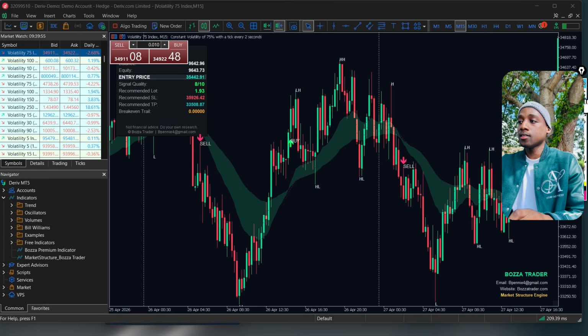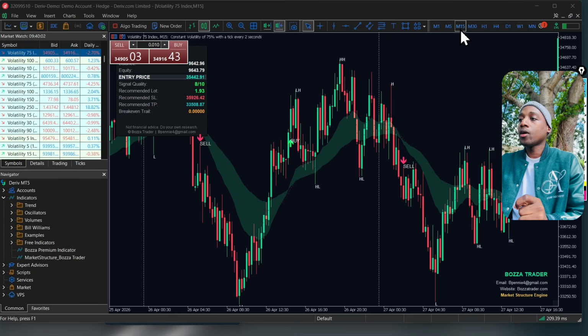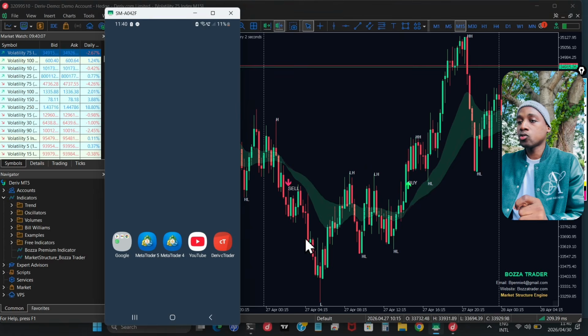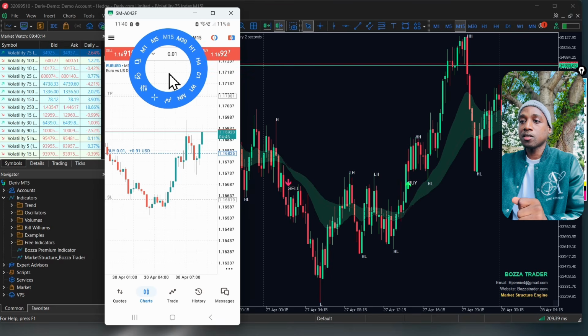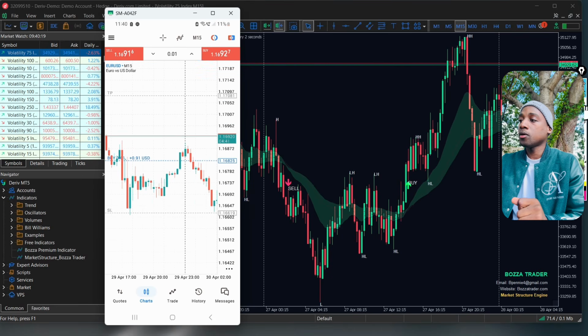So we can trade any asset with support and resistance. But the major key is understanding the time frame. All right. We're using M15 right now, and we can do that on our mobile device too. Open MetaTrader 5, chart, and the time frame here is M15. If we tap, we go to M15. Now on M15, we must make sure that we have what we call a period separator. This vertical line here, separating day 29 and day 30. And you also have it here, you see?